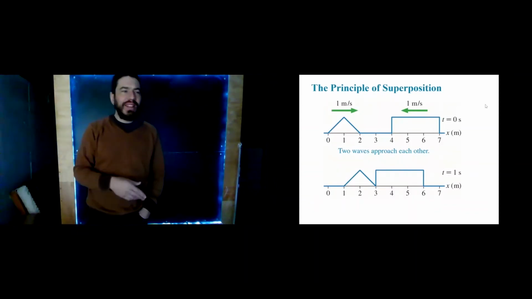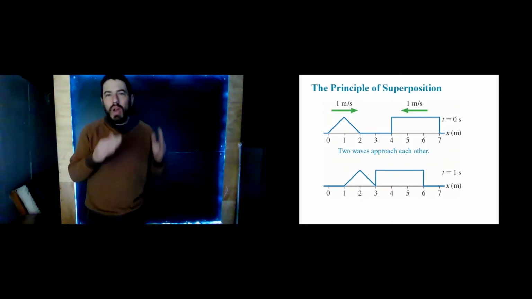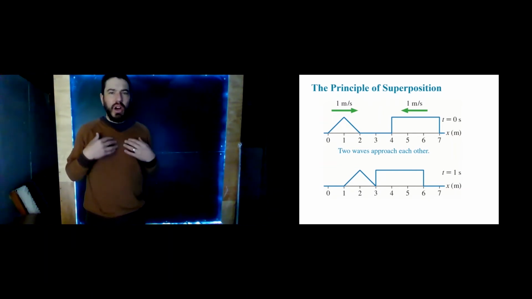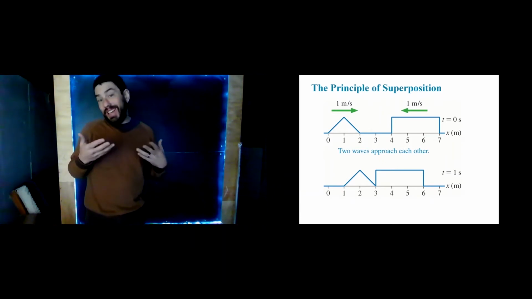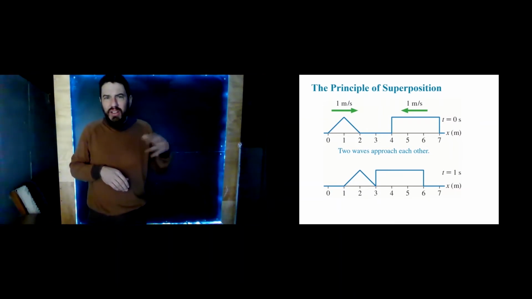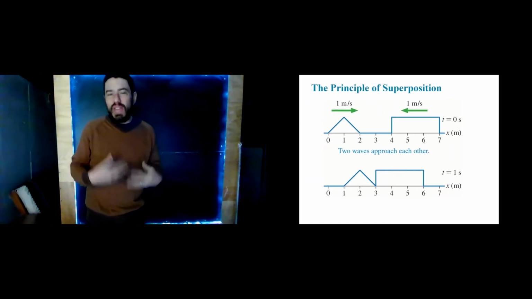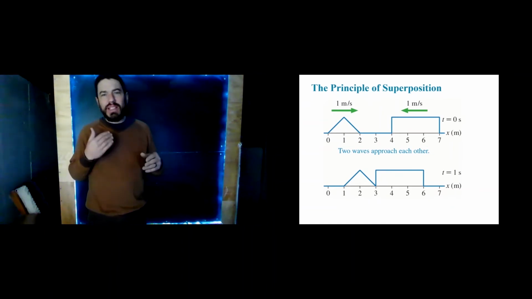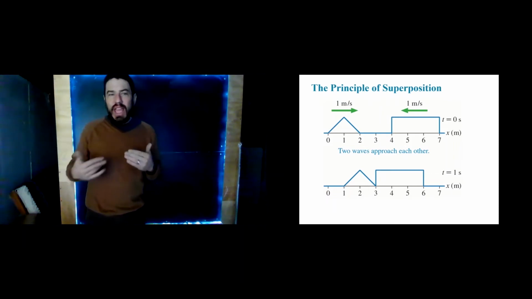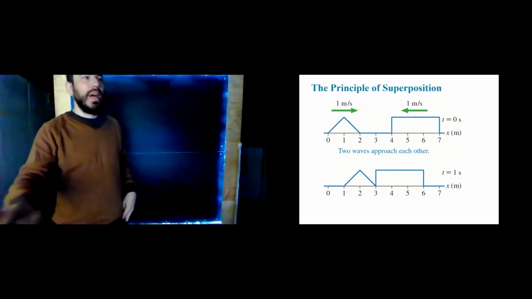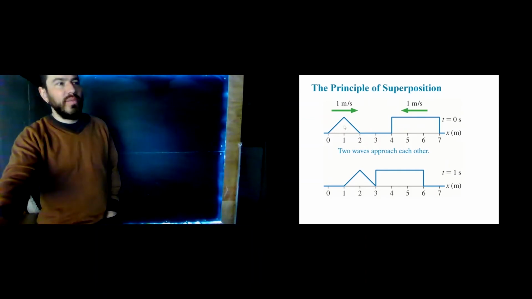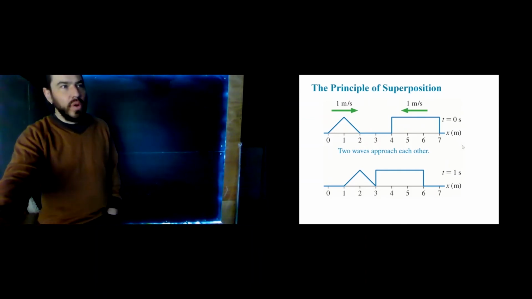So here I'm going to show a couple of waves, and these are goofy looking waves, aren't they? One is a square wave, one's triangular shaped. We talk mostly about sine waves, and things like a note, la, like that is basically a sine wave. So why am I using triangles and rectangles here? Because I can really see how they add. This is not necessarily a realistic wave, but it's realistically how waves add. Because I'm using a triangle and a rectangle, we can just see how they add a little bit better. So here we're going to see some snapshots as these waves approach each other. We've got a triangular wave moving to the right and a rectangular wave moving to the left.